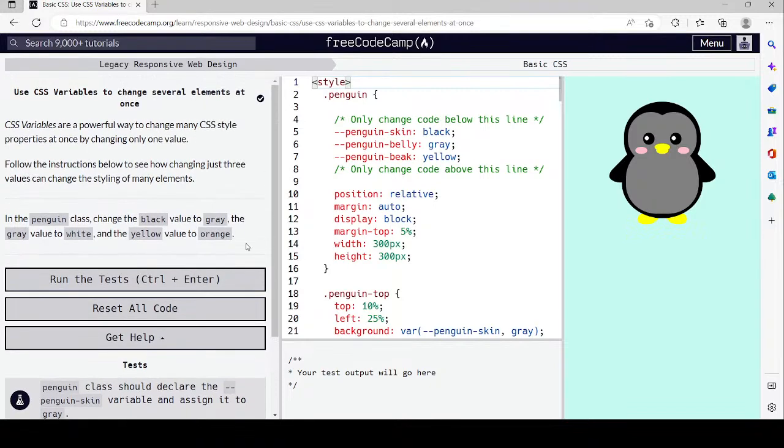Okay, so these are the variables. I kind of explained how to use variables in the other programming tutorials, but this is kind of how you would make a variable in CSS.